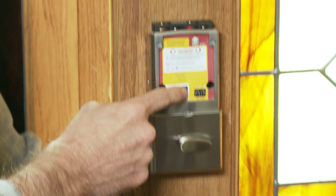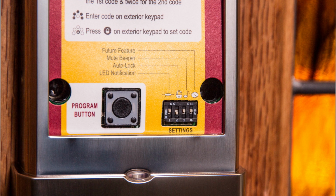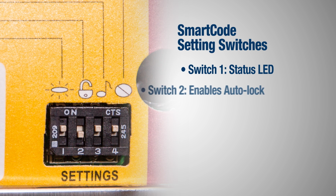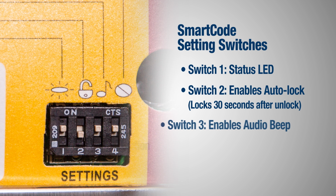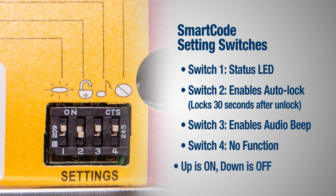To program a second user code, follow the same procedure as before, but press the program button twice before setting the code. Finally, there are some setting switches on the back of the interior assembly. Switch number 1 is for setting the status LED. Switch number 2 enables the auto lock function to automatically relock the door 30 seconds after unlocking. Switch number 3 enables the audio beep when the buttons are pressed. Switch number 4 has no function.